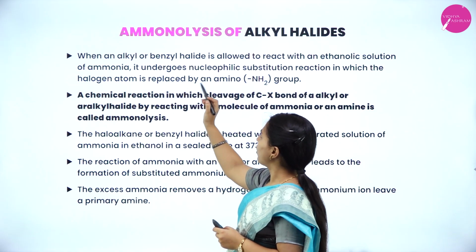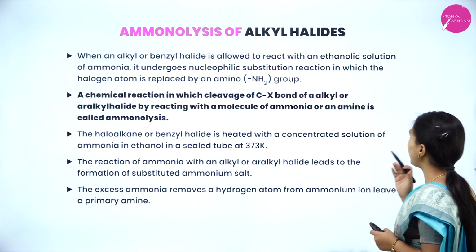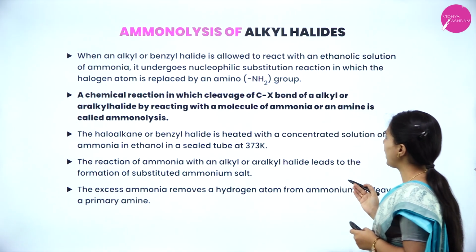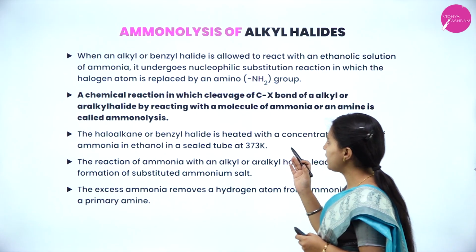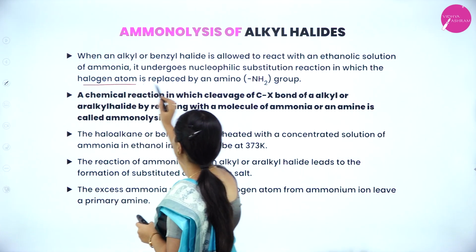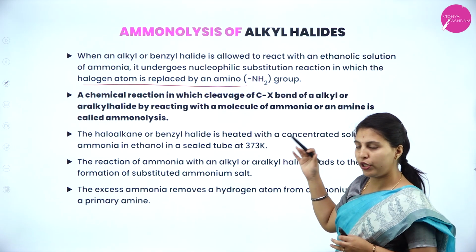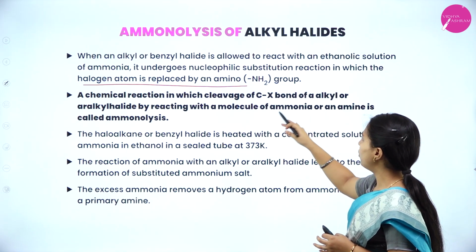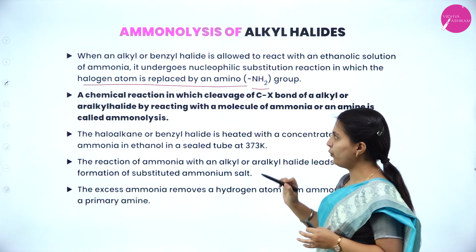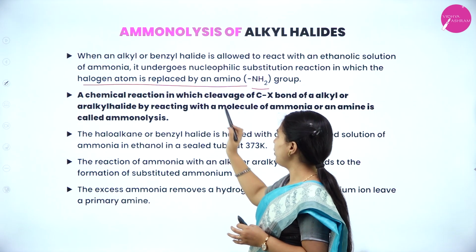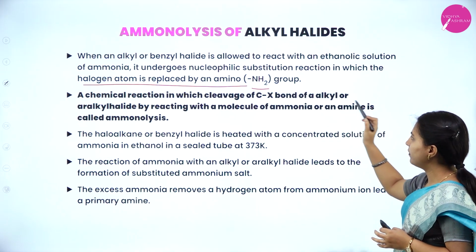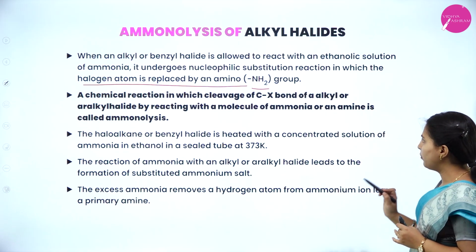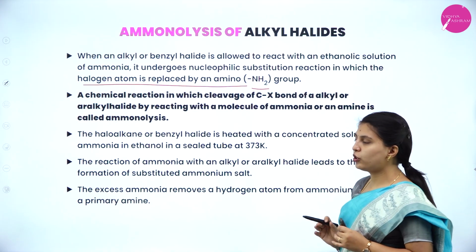When an alkyl or benzyl halide is allowed to react with an ethanolic solution of ammonia, it undergoes a nucleophilic substitution reaction in which the halogen atom is replaced by an amino group. Here a nucleophilic substitution reaction is going on, in which the halogen atom is replaced by the amino group. Amino group means NH2. A chemical reaction in which cleavage of the C-X bond of an alkyl or aryl halide by reacting with a molecule of ammonia or an amine is called ammonolysis.